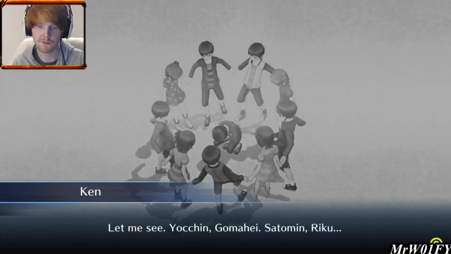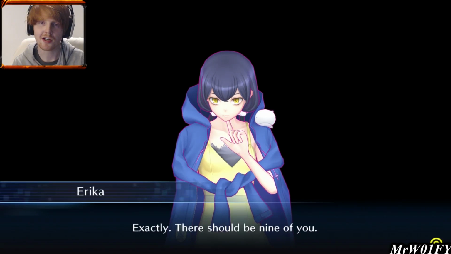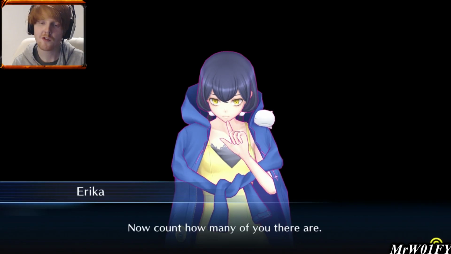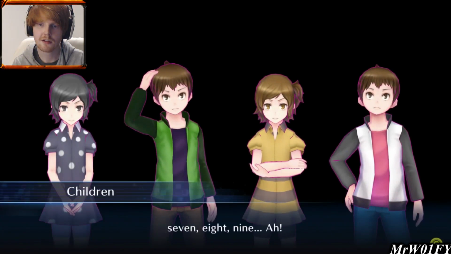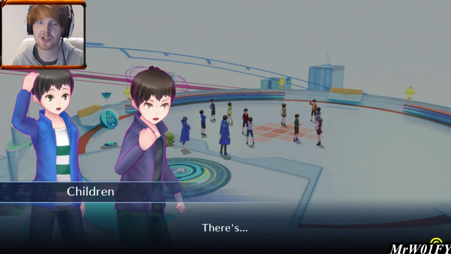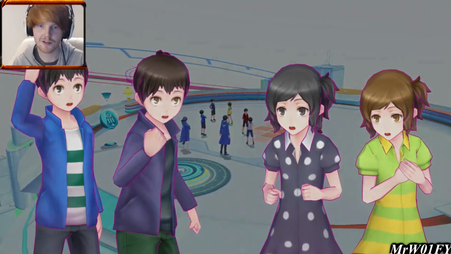Let's go. You're right. Let me see. No, we don't have to count them all. What's going on? Tell us. Give us the answers, Erica. Exactly. There should be 9 of you. Now count how many of you there are. 3, 6, 10. Wait a minute. This can't be. There's an imposter. There's someone extra here. 10 of us.